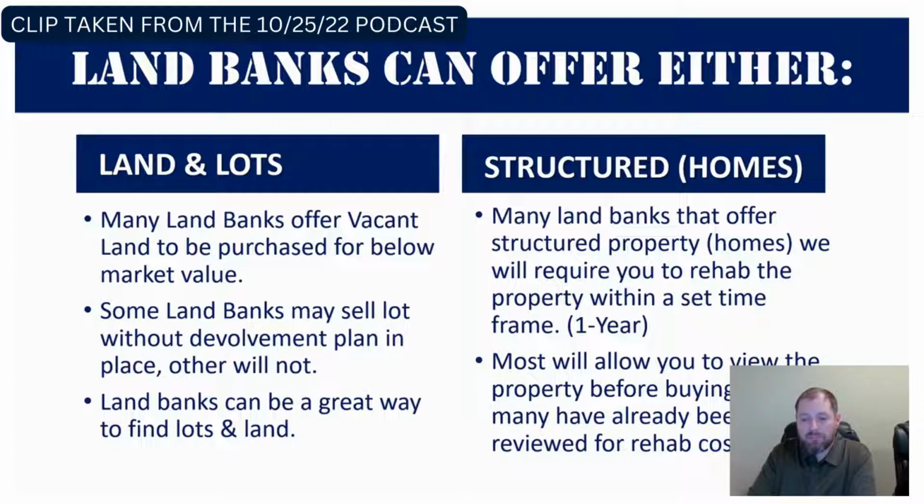In fact, many of them will have packets, or already have somebody that's gone through it and checked it out beforehand. One of the benefits sometimes of land banks is that they have additional property information, especially with improved properties. They'll make an effort to figure out exactly what all their inventory is, so they'll get current photos and such. I've seen land banks that are trying to get properties fixed up, and they'll even have estimates on what it would cost to have everything fixed.